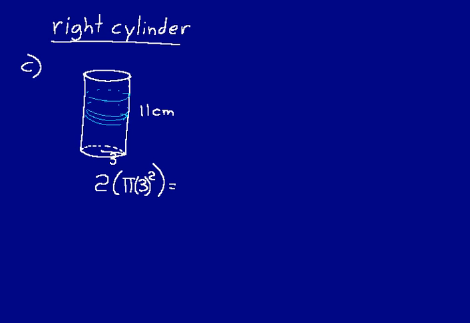And so let's just go ahead and do that calculation right now. That would be 2 times 9 pi, which is equal to 18 pi. Remember, pi is just 3.14, so we do 18 times 3.14, and that's equal to 56.52. And the units are centimeters, so it's centimeters squared. So that's just the surfaces, the top and bottom bases. Now we need to figure out that lateral means side, or the area around the sides.